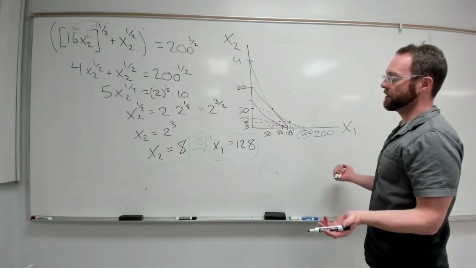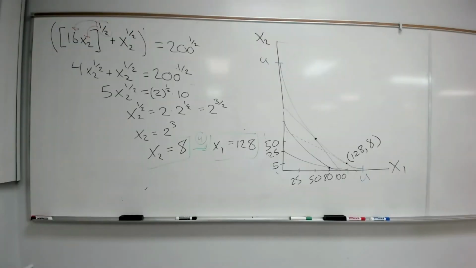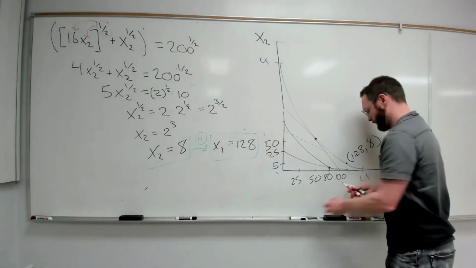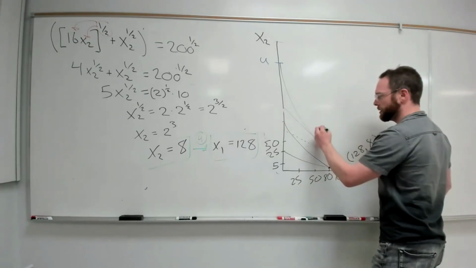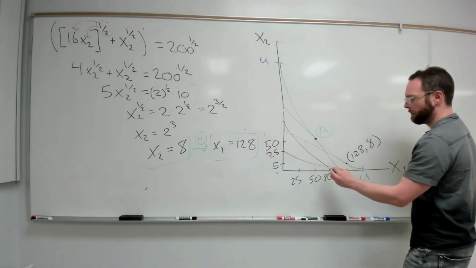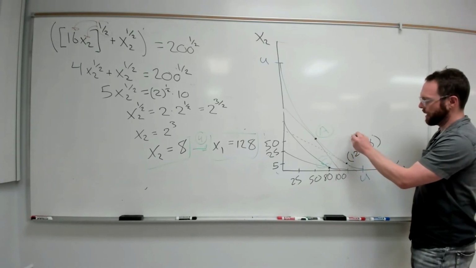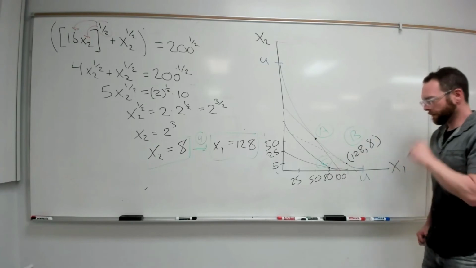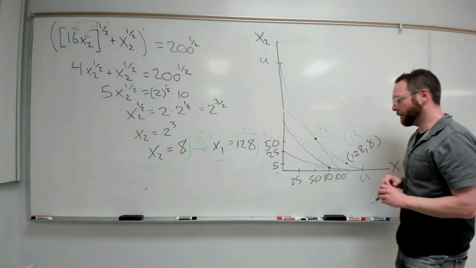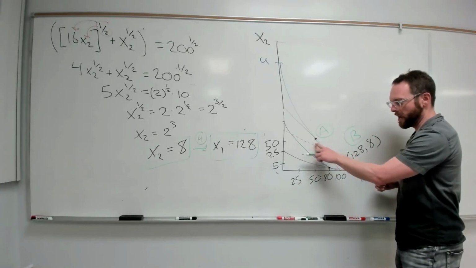Or you know what? We really want to see all this in detail, so let me redraw this much bigger. So what this is saying, I'm going to label all these points. Let's call this original purchase bundle A. Let's call this second purchase bundle C. And I'm going to call this 128, 8 bundle B. So sometimes this is called the decomposition bundle because it helps us decompose our change in demand from A to C, which is what actually happened. We went from consuming at A to C.